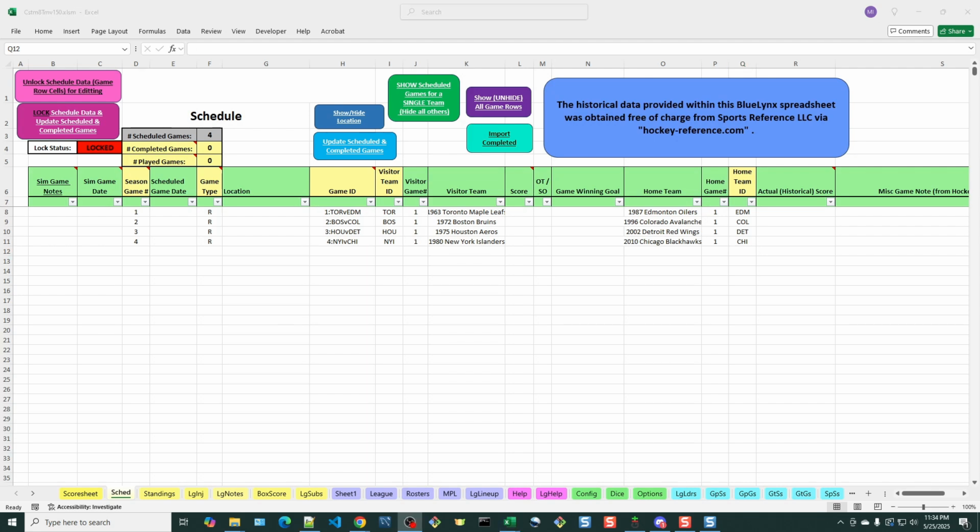One more thing I'll say about the rosters is maybe I'll make a separate video, but there is a way to use the hockey reference data file to copy one player at a time from that hockey reference data file into your rosters sheet. You'd have to figure out if that's worth the effort.